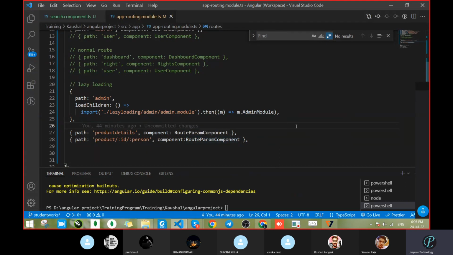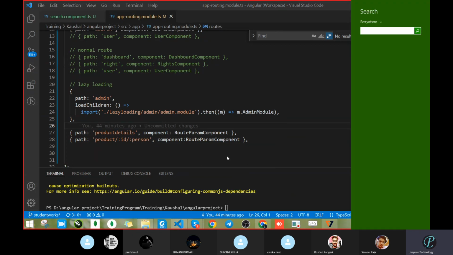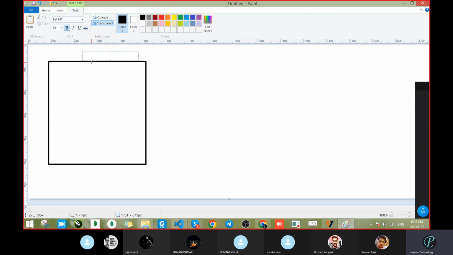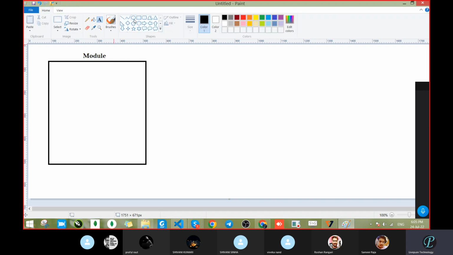So how do we have to create that component? More generally, what are we doing when we are creating the component and module. So this is your module, and inside the module we created different components.